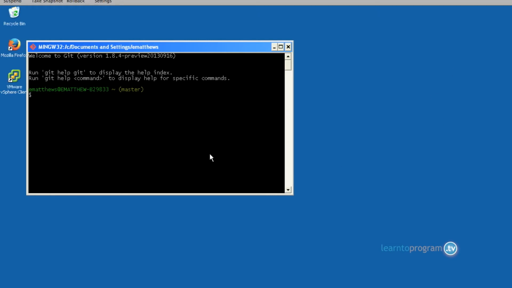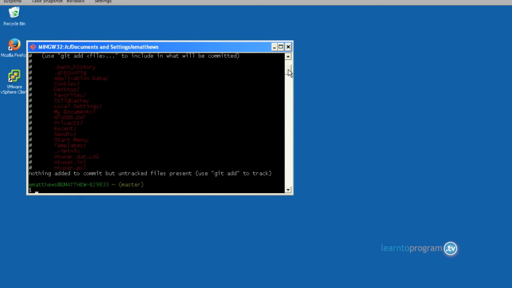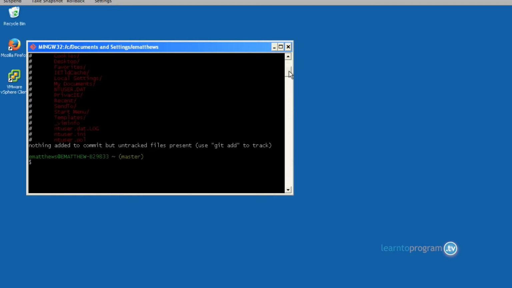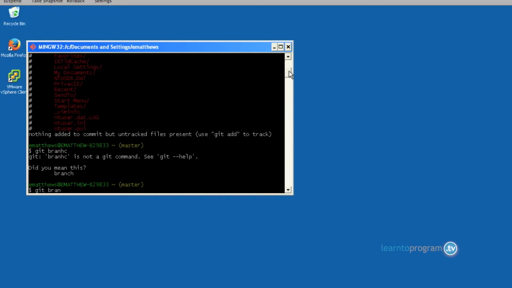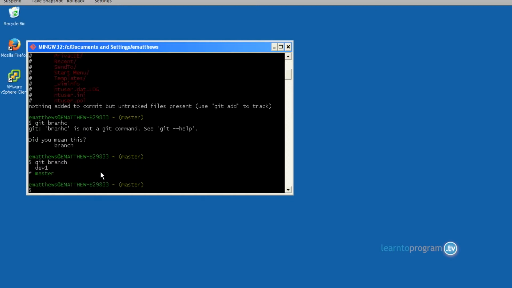So first of all, we just came in here to the session, so let's get a status of our master branch repository. We've got nothing to commit. Let's check out our other branches. Whoops. Wrong command. And it nicely tells you, hey, did you mean this? Which is a nice feature. So we want to go into dev1, make a couple changes, and then merge them over to master.